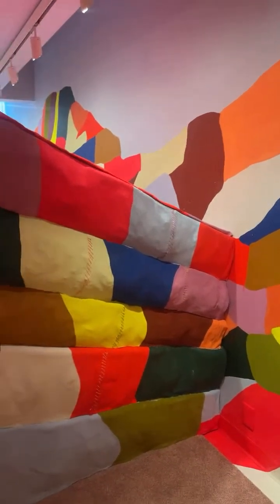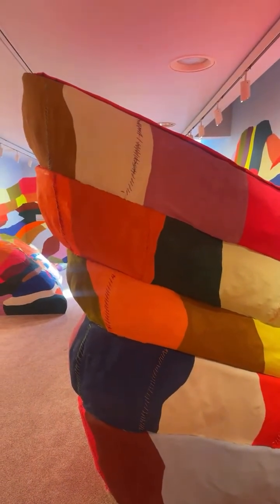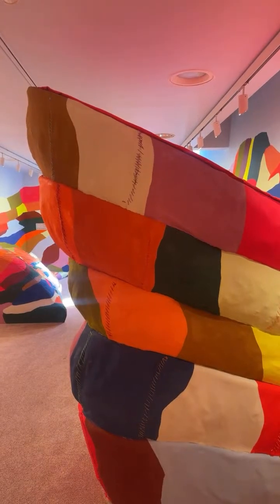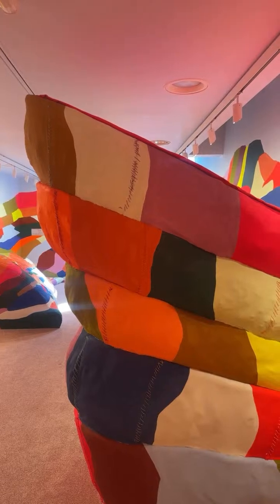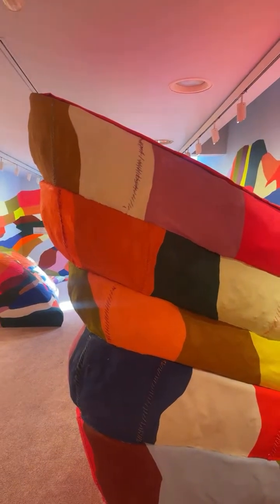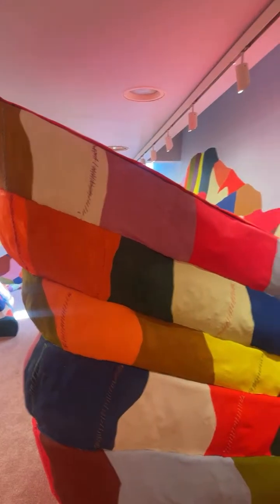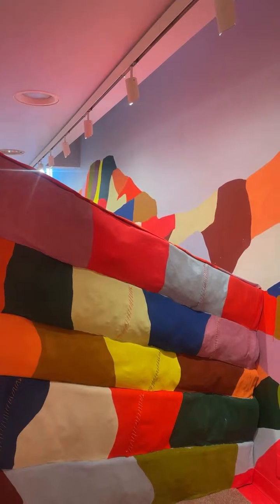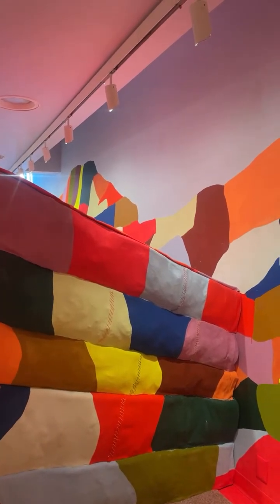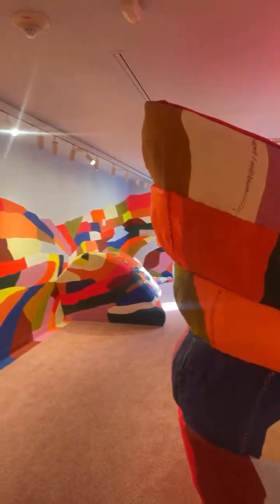Now this is built around a wooden armature, so it would be really hard to destroy. I was here while they were doing it. They had this wood that was swooshed around, and then they were putting padding on it, and the stitches are more for decoration. They remind me of what you see on a baseball. It's all glued into the wood, and then they went back with the stitches. And it adds another kind of texture to the surface instead of it just being all smooth.